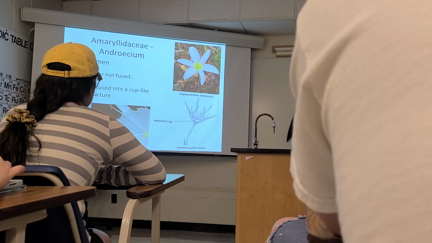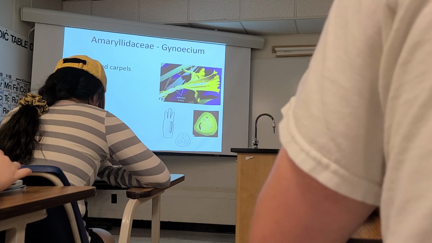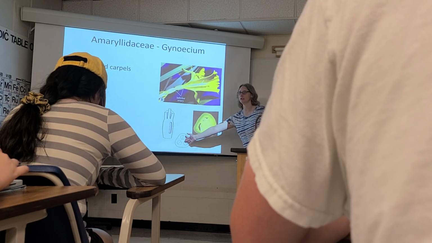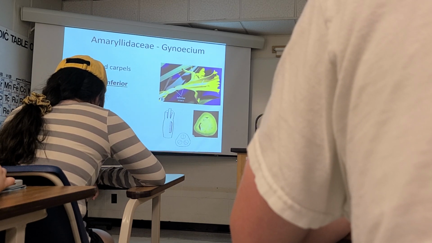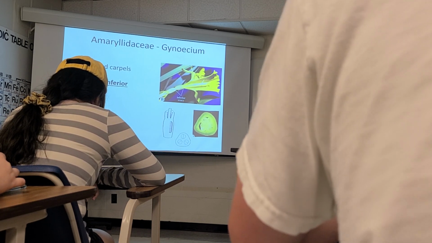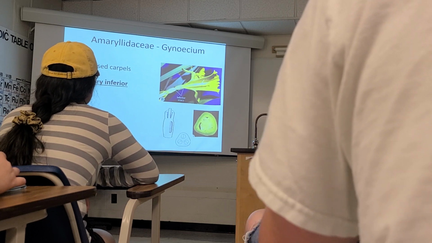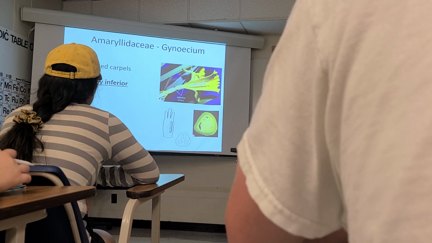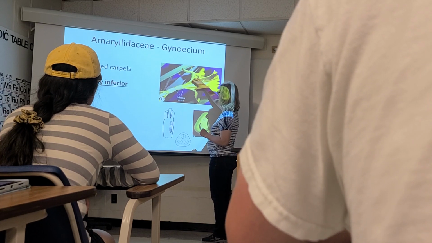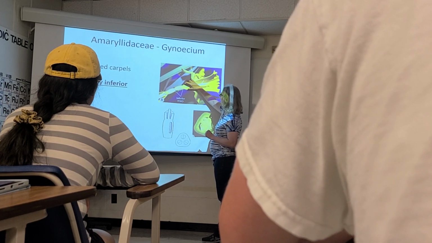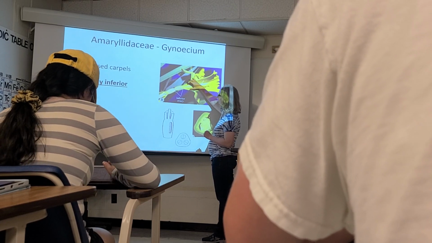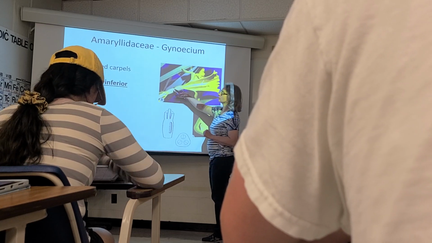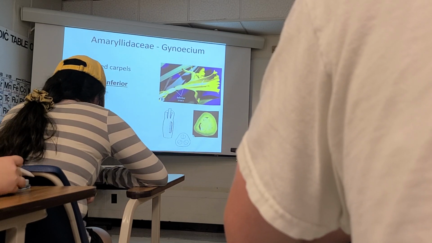All right, now getting into our gynoecium, it has 3 fused carpels again. It looks very much like the cross section that we saw for our lily. But the ovary is inferior. Again, highlight, star, circle, where you have to remember that. And you can see that in your daffodils. Even though we've got this weird fusion, there's the hypanthium right there where the stamens, the petals, and the sepals all fuse together into that structure. The hypanthium does attach here, and then your ovary is down here below that. So it's still considered an inferior ovary.